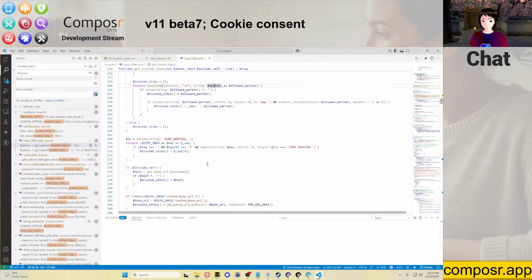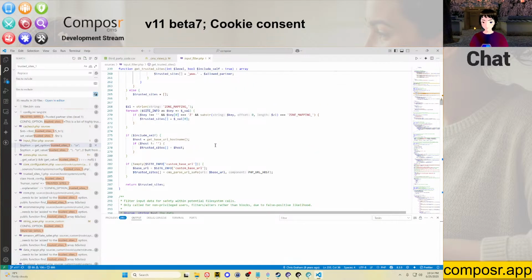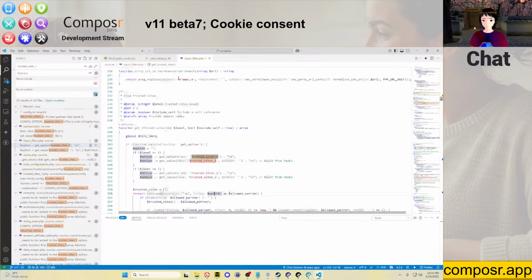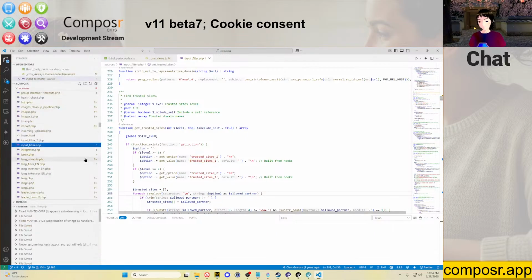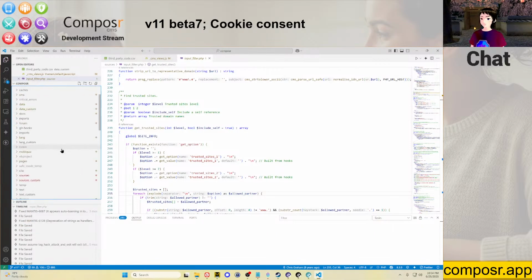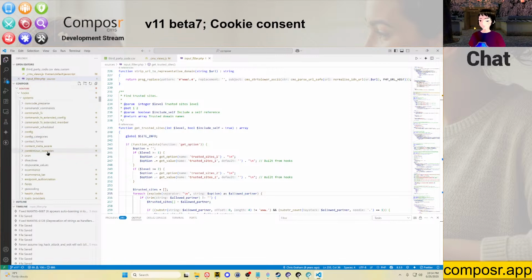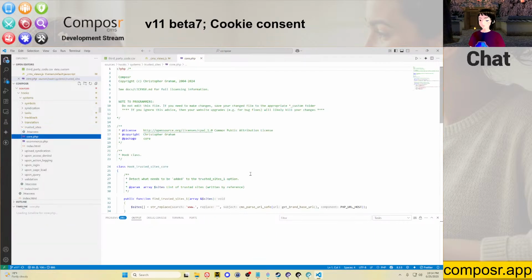Zone mapping, host name, custom base URL. Okay, I'm guessing I'm just going to have to create a hook in there. All right, sources, hooks, systems, trusted sites. Oh, we do have a core.